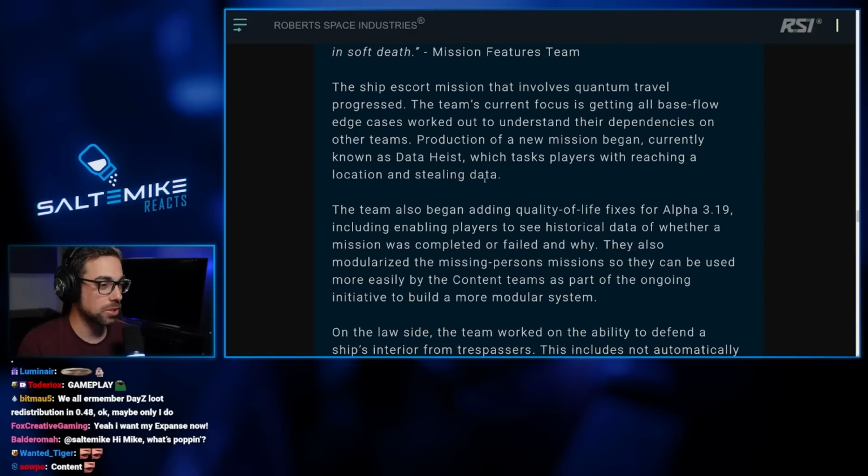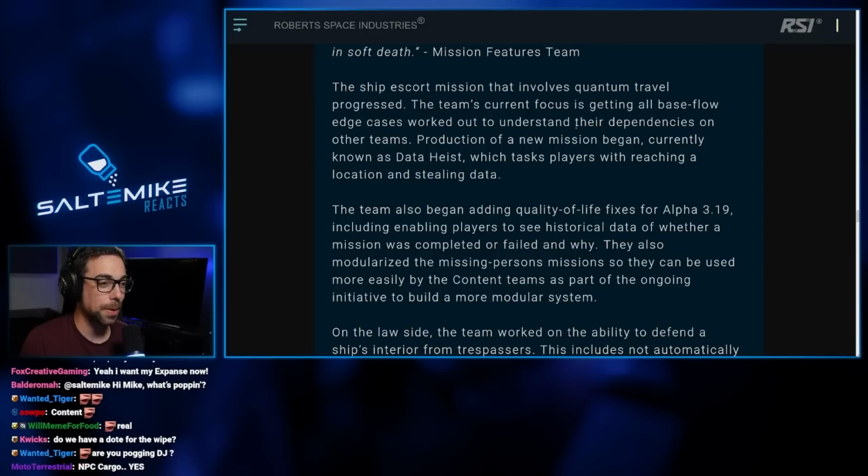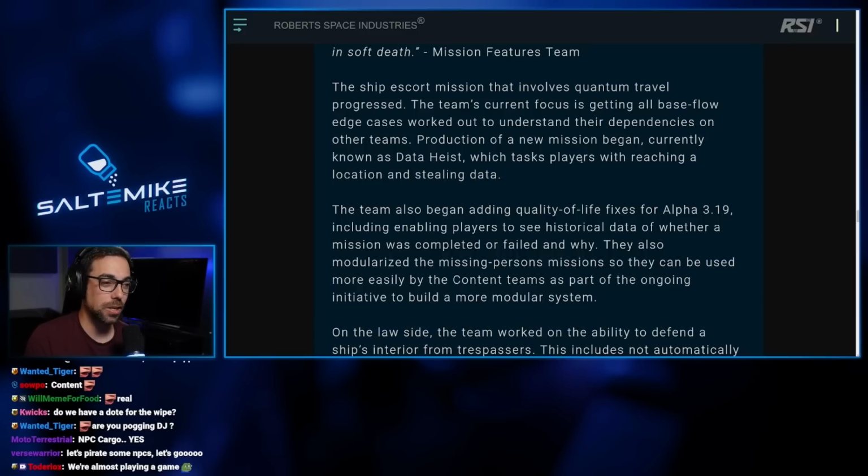The ship escort mission that involves quantum travel progressed. Very cool. The team's current focus is getting all base flow edge cases worked out to understand their dependencies on other teams. Production of a new mission began, currently known as Data Heist, which tasks players with reaching a location and stealing data. A lot of things are happening.